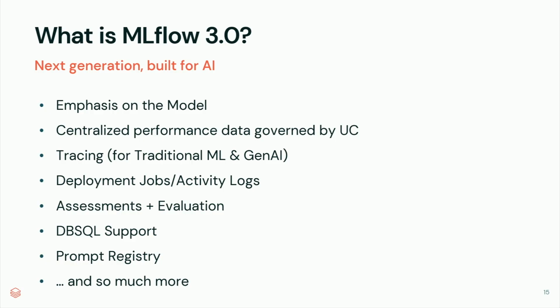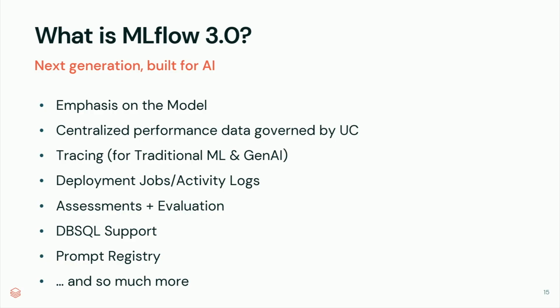So tracing, and I'll go into that a bit in the next slide, tracing is pretty helpful because now we get a lot more understanding of what is actually happening behind the scenes in your model. Generally, your sklearn model is a bit of a black box. You just have some weights and it happens. But your LLM, your agent, is not. It's going to be calling certain tools, doing these functions. And tracing makes it so you can see all of that, and you can actually bring it back to traditional ML. For example, your deep learning model may be doing some stuff as well, and you want to track when it calls certain functions. So you get all of that.